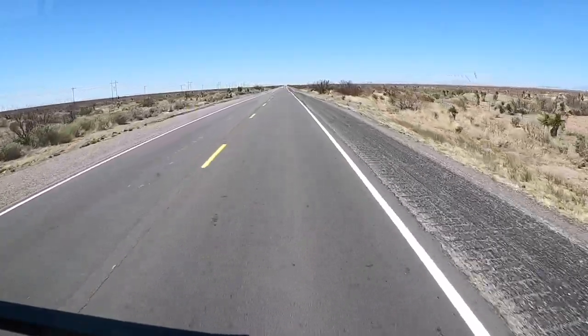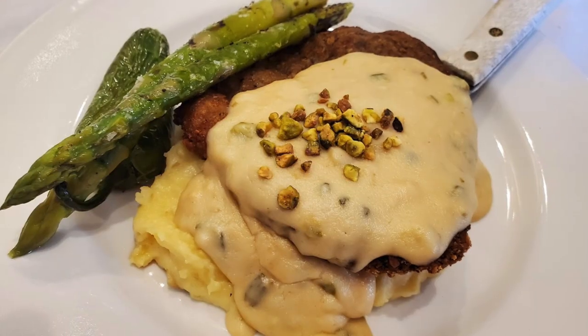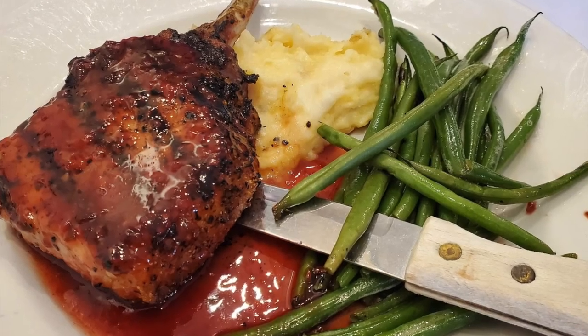So what did they think of the El Capitan Hotel and Restaurant? The restaurant was surprising — coming through West Texas they really didn't know what to expect, thinking it would be Sonic or fast food. But this place was a diamond in the rough. Great menu, an amazing liquor list, beautiful food, delicious dishes. The service was friendly. Highly recommended — definitely worth the stop if you happen to be passing through West Texas on Highway 10.